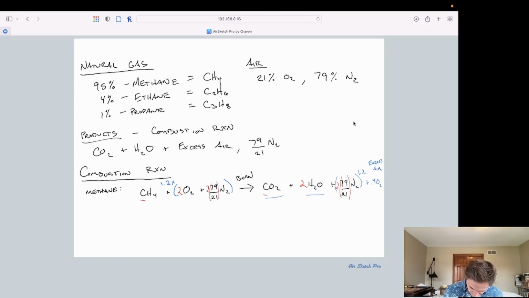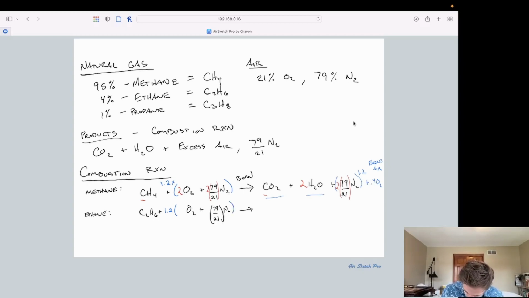Let's write out ethane. It's going to be largely the same process, actually pretty much the exact same process, just different numbers because of the different ratios and amounts of carbon. So we've got C2H6. Let's make sure we give ourselves more space this time. Let me write in our excess air now, saving that space. Then we're going to have our 79-21 ratio of nitrogen included with our excess air.